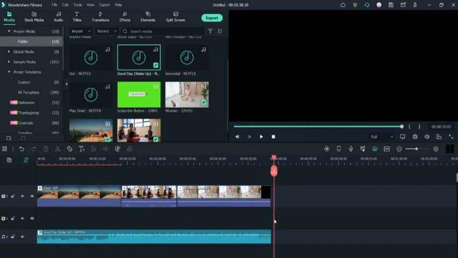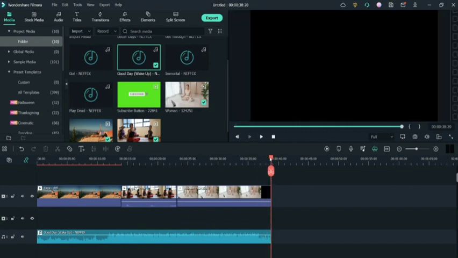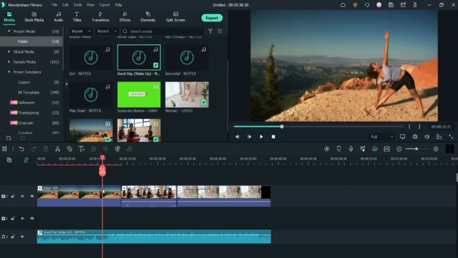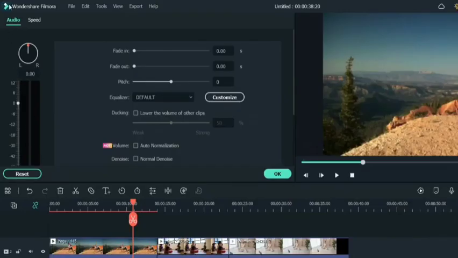Let me play it. You can also increase the music or decrease the music. It depends on how you want it. If you want the music to be very loud, you can increase it. But if the music is loud and you want it to be reduced, you can also do that. Now to do that, just double click on the music file. You see this place here? This is a way to adjust the sound of your music, the audio. So if you pick it up, it's going to increase. If you take it down, it's going to decrease it. So let's say I want it here.